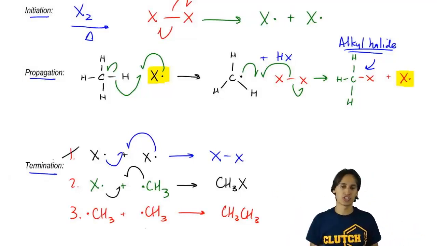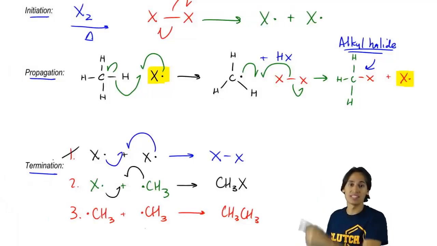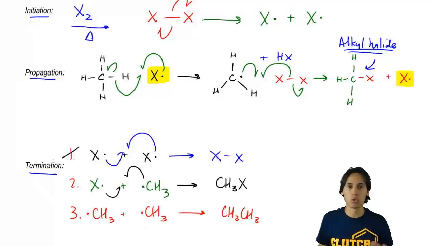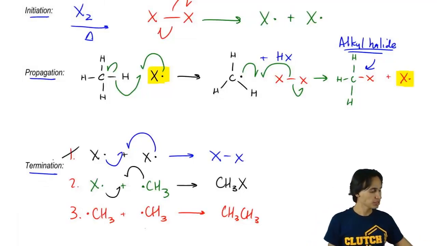Okay? So that's the first thing. So actually, X2 isn't going to form a whole lot. Now, your professor still probably wants to see that termination step, but as your final product, you're not going to get a whole lot of X2, okay? So you can cancel out 1. Another one that we can cancel out is actually 3.